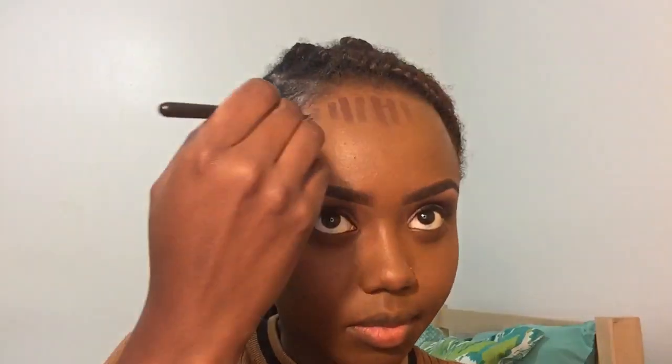I'm going to go into my ABH contour kit again and use the shade in Carbon as a contour. I'm going to use this on my forehead, my nose, and my cheekbones, and this will just help bring some definition back into my face and accentuate my features.